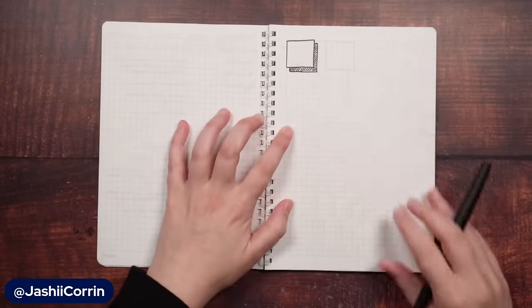So, acorns looking cute. What else can we do? Something else that's easy. Remember, we're going for easy doodles here. We could go for those hardcore maple leaf looking things that I cannot draw at all remotely, but that's not what we're trying to do. We're trying to do things that are manageable, easy. You could do something like an oak leaf.